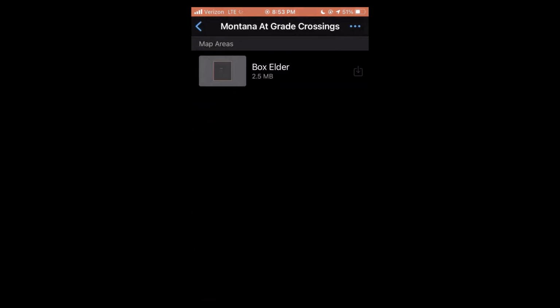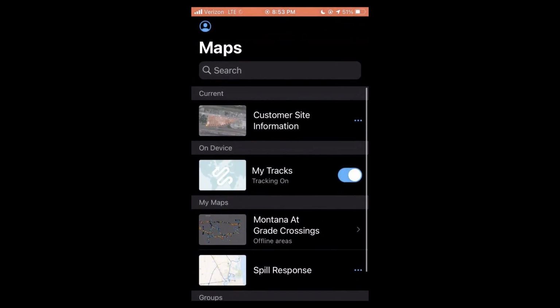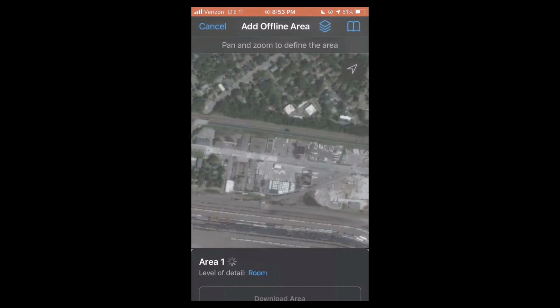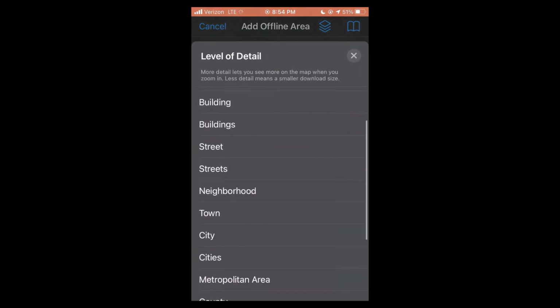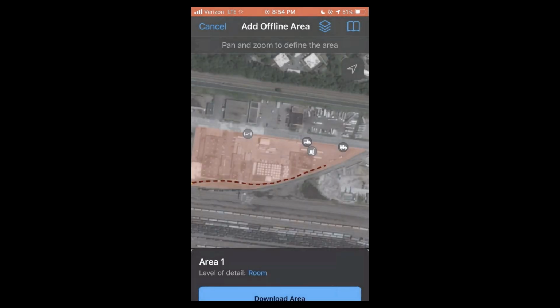So in this particular case, this Montana map, there are some pre-established offline areas. This is great if you know that there's areas of no connectivity. That just makes it faster for your mobile users. They don't have to download. It basically pre-packages it for them. However, you can have your users add an offline area as well, same as with Collector. That was a workflow that was already in Collector, where the end user can download a specific area if they know they're going into an area of no connectivity.